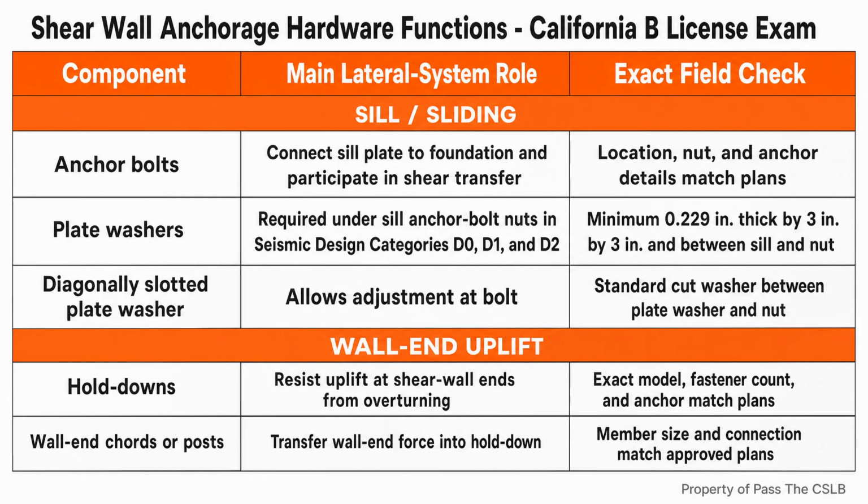A useful mental check is to ask 3 questions at each connection. What force arrives here? What part receives it? What carries it next? If any answer is unclear, I stop tracing and compare the work to the plans. That keeps the inspection focused without pretending that I am performing engineering calculations.